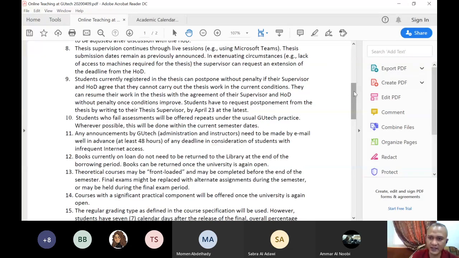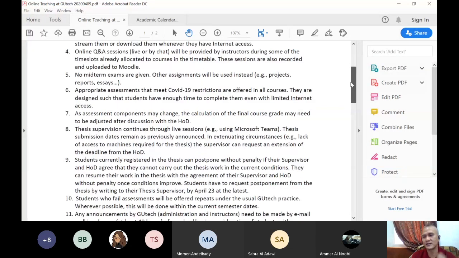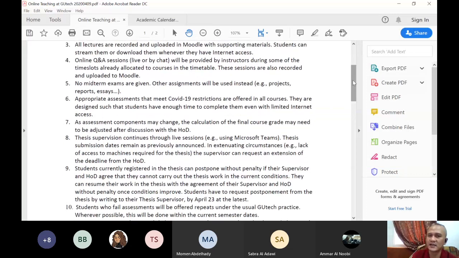So for Excel, I'm going to discuss which one is affected by these guidelines. Actually, we are already following it. We don't have lectures during live sessions. We just have questions and answers, clarification, reminders. And as I said, I just want to meet you 1 hour at most, or 30-40 minutes per session, two times, so that I'll have an update, and you can see that we still have a class. If we don't do this live session and I just upload, then it's like nothing. Students will not move, okay?